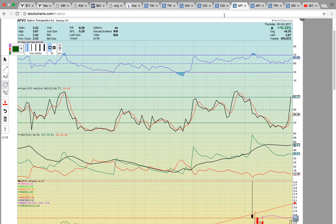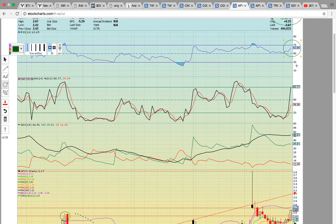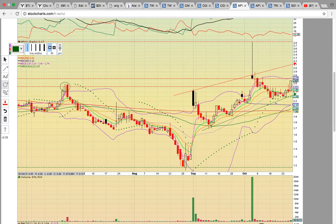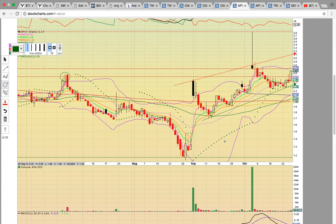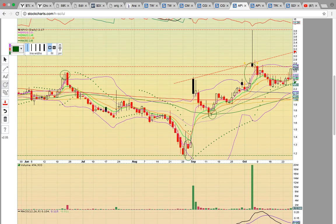Let's look at APVO — it's closed up 10% today. It's got RSI in the 50 to 70 bull zone at 63 and Fasto is hitting 80, so this has got a nice uptrend going as well. Notice it bottomed down here in August, had a big gap up, it pulled back, held the 50-day simple moving average, and hasn't dropped below that level. There's a big gap on the chart but it's been heading higher. It formed another gap, pulled back, filled the gap, held the middle Bollinger Band and the bottom of the channel, and then it's been pushing higher.